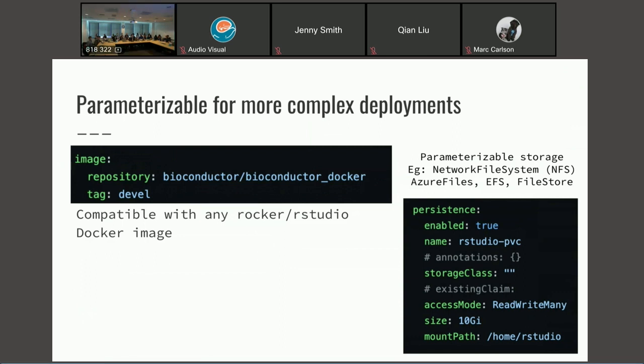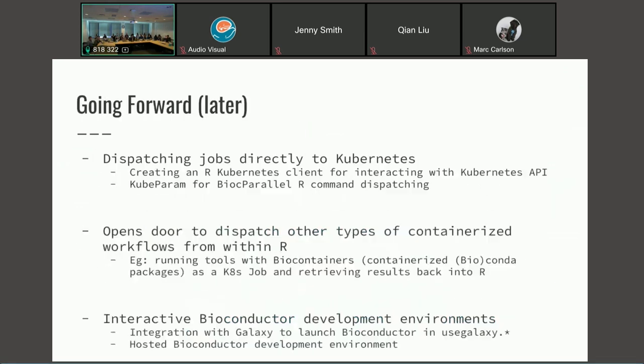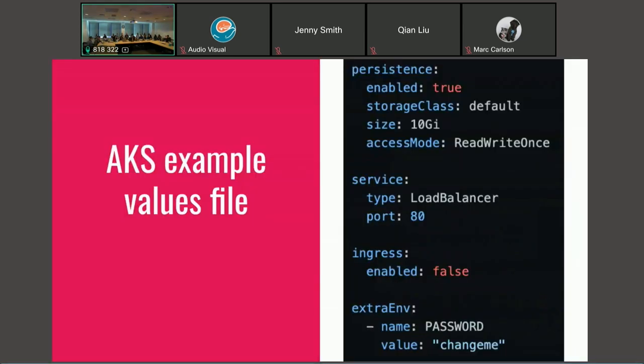If you're running in any of the clouds, so for example, Azure, here when I set storage class default, that's the default storage class within the Azure Kubernetes Service that will create a volume for you. So once the claim comes in, it tells the storage class, I want a 10 gig disk or 100 gig disk. It will automatically attach it to the node that is running the pod and automatically mount it for you. And for example, if that node goes down and Kubernetes moves the pod from that node to another one on the cluster, it will automatically also unmount that volume from the node that went down, remount it on the new node, and reattach it. So it's pretty automatic.